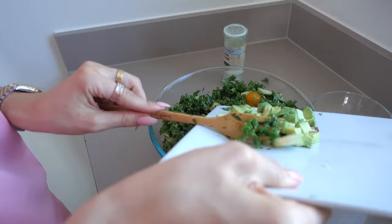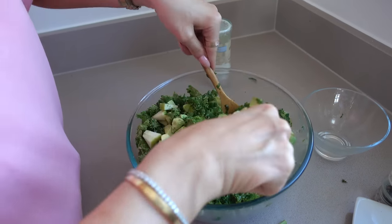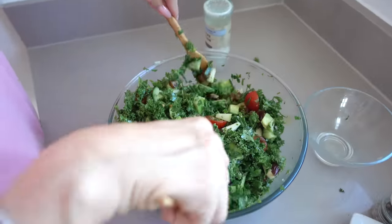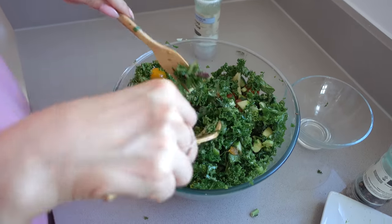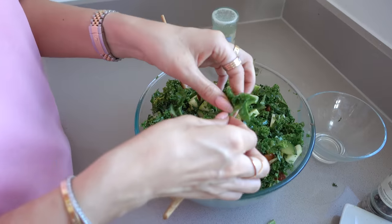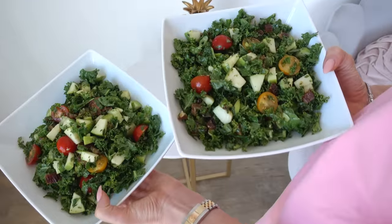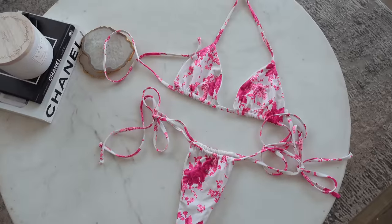Let me add some of these avocados in there. I'm just gonna be gentle with them. It's probably got more kale than anything else, but that's all right. This is basically the salad — it's super easy. Look how beautiful it looks! It's so delicious. You should definitely try it. It's great for parties, or maybe not now, but after lockdown. It's such a great side dish, good for summer as well.